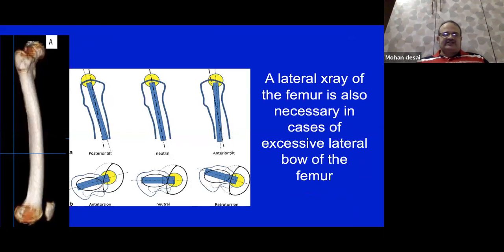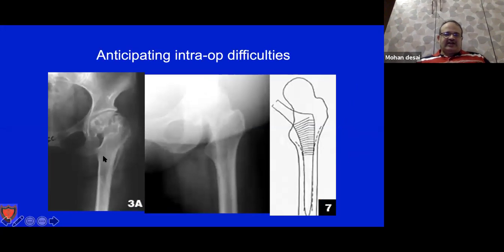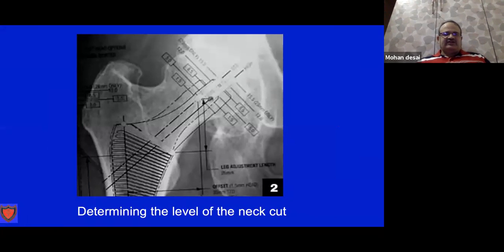Similarly, you need to take a lateral X-ray if there is an excessive femoral bow. As I told you, it starts at around 20 centimeters. But if you do not anticipate, it starts early. If you do not anticipate, there is a reverse bow in the proximal femur, and in a cemented stem, you will touch the cortex at one position, and the cement mantle will be defective, and your prosthesis may not survive for a very long time. So this you need to anticipate. Again, a previously done valgus osteotomy, and you try and template it, so it doesn't go. If it doesn't go, then you may require an extended trochanteric osteotomy, or you may have to redo the osteotomy here and align the canal again. So these are the things which you would know on the templating.